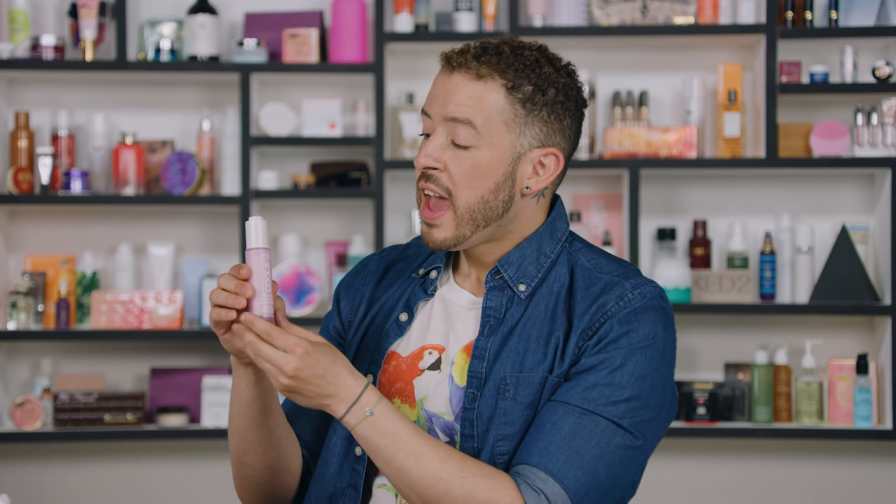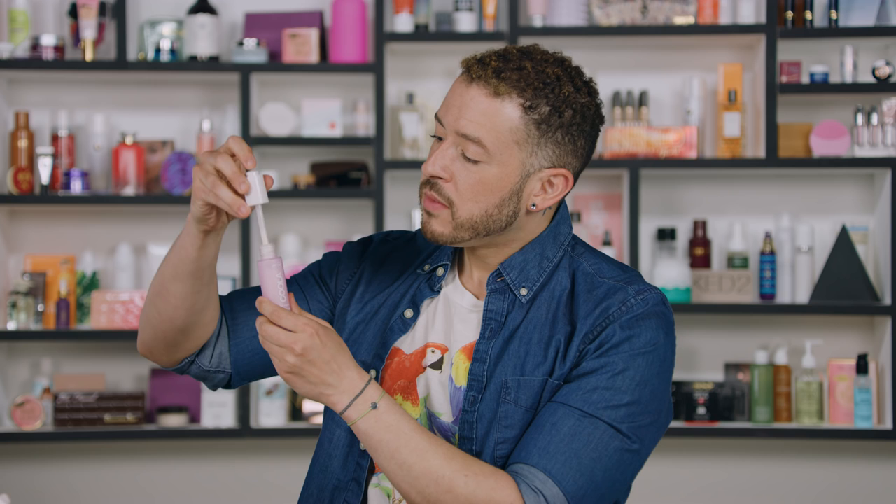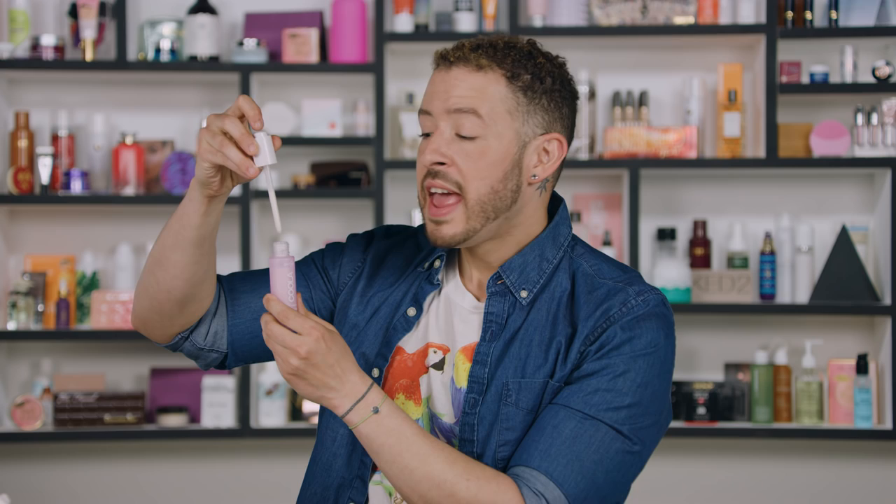This is the Kula Full Spectrum 360 Degrees Sun Silk Drops SPF 30. It's designed for indoor and outdoor use, protecting you from sun damage as well as digital and blue light. What I love about this one is the serum applicator — you can literally pull it out and drop it into your moisturizer to add SPF to any moisturizer. This is great because you can use the same moisturizer day and night and just add your SPF by dropping it in.